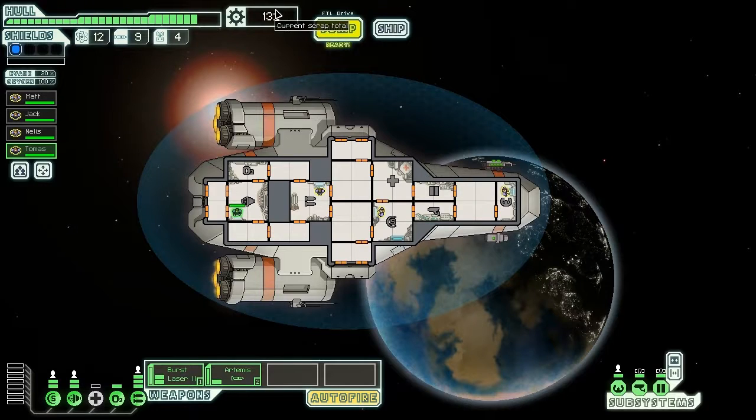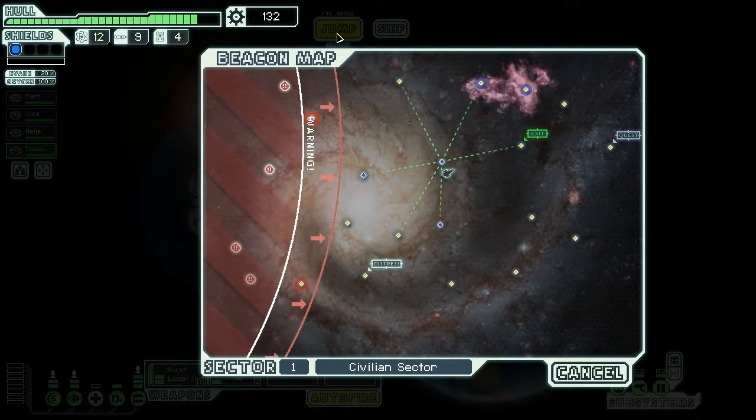You know, we could start upgrading our ship, but I'd rather wait until we get to a store to see if there's anything worth buying, especially on easy. Of course, on a higher difficulty, there's no way we'd have so much scrap at this point.